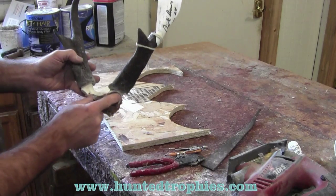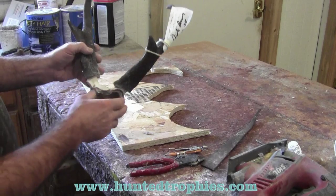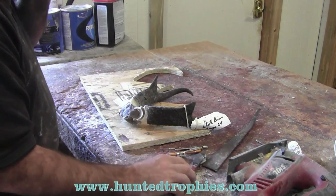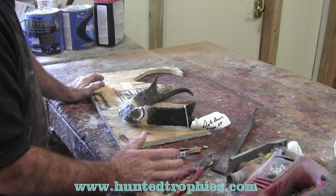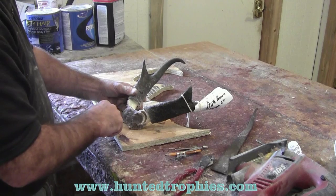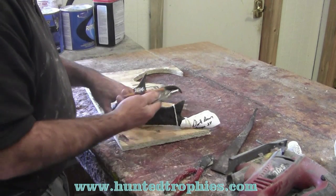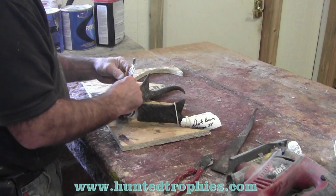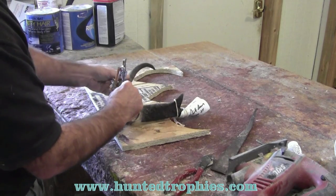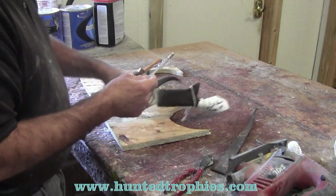Now you can see what I've ground off. I don't want to have to build my paper mache circle all the way out past that edge, so I keep the size of my plate no bigger than it has to be. I use a round plate on antelope and deer. For elk, I'll use a round and drop down to make a teardrop shape with another round at the bottom. We're going to use a compass to get our circle. I'm going right to the edge of the horn on both sides — that's going to be the size of the circle I start with.